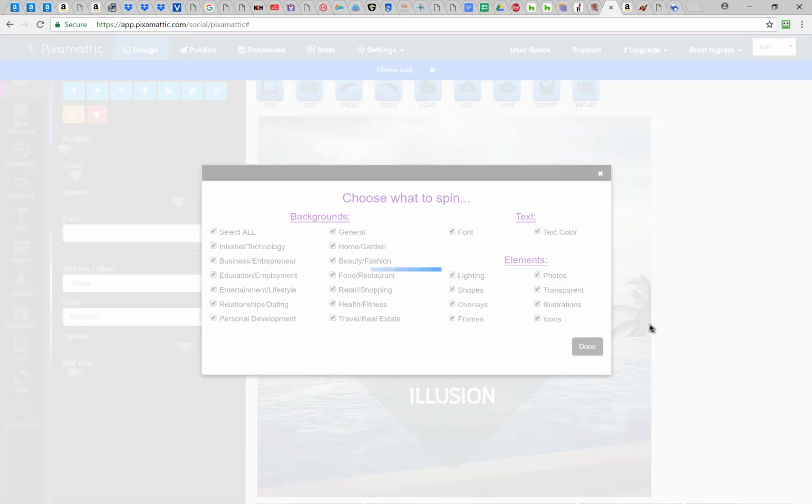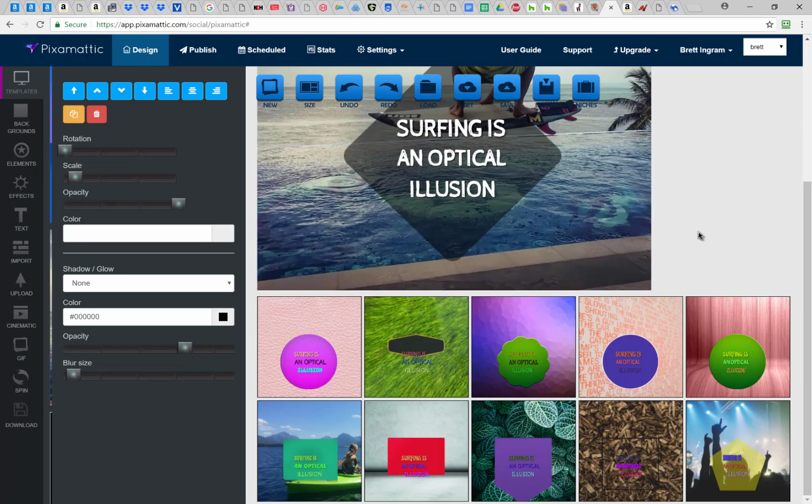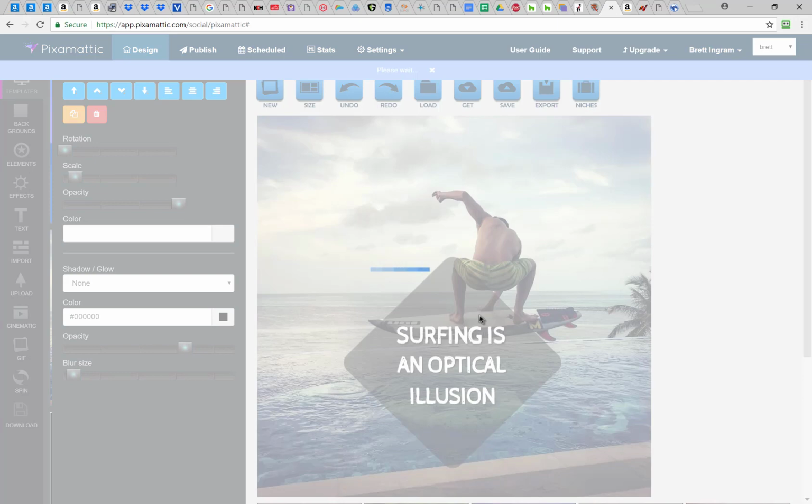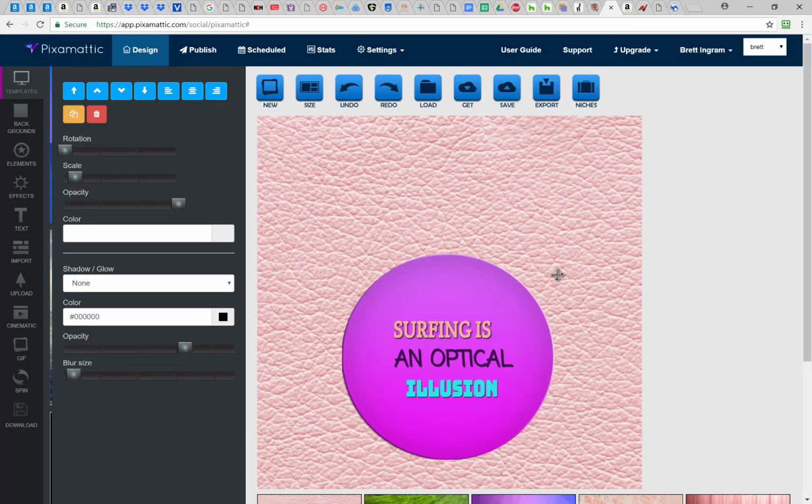Now in this one, because we only have a shape, text, and a background, it might not be as bad. But on some of them where there's several layers and there are several shapes and an overlay and a photo and then the backgrounds and the text, you're going to find that some of the spun designs don't make any sense or they don't look good. That's because the design is to give you the power to spin anything and everything, but it isn't recommended that you do that for every single one of them. You can see that some of these don't look quite as good. Okay, you have all these different colored texts. You have all these different fonts. You have different backgrounds and so on.